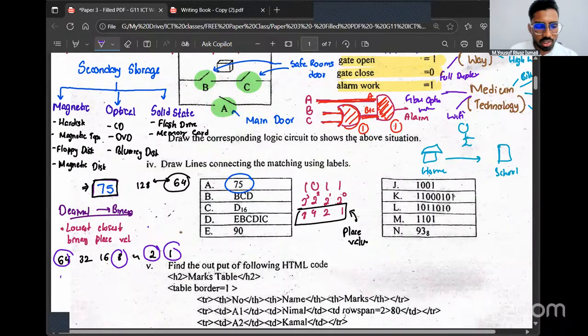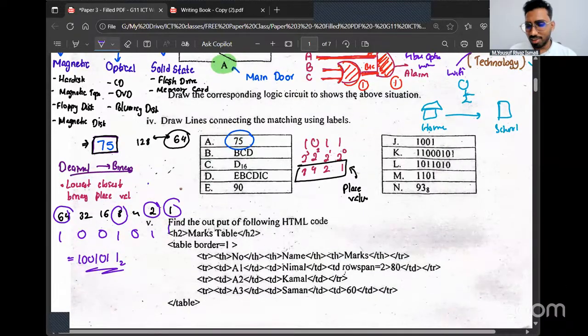Below the numbers you circle, just write 1. Below the numbers you don't circle, write 0. So 75 in binary is equal to 1001011 base 2. Actually, this is how we do the calculation in the mind as well. Sometimes you might notice in certain questions that I process the answer in my mind. If you're wondering how I process it in my mind, this is how I do it.